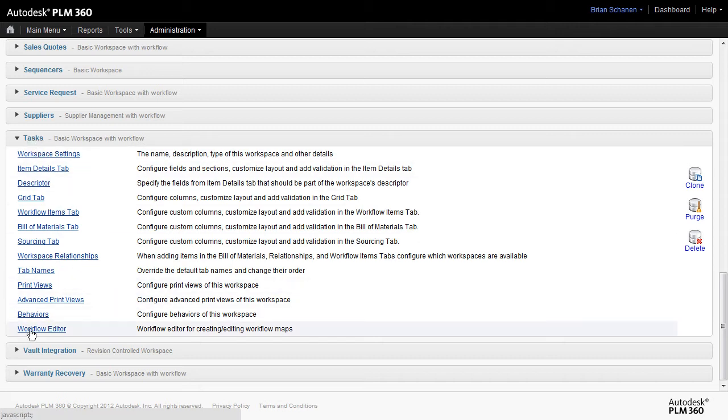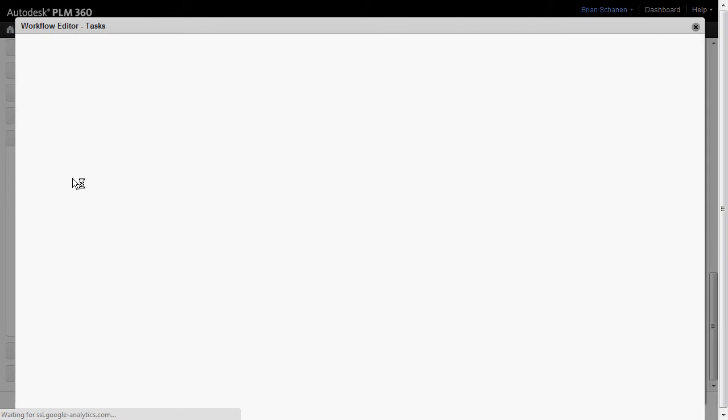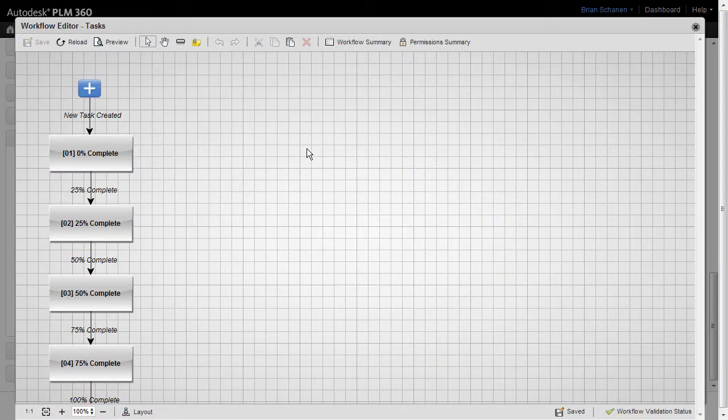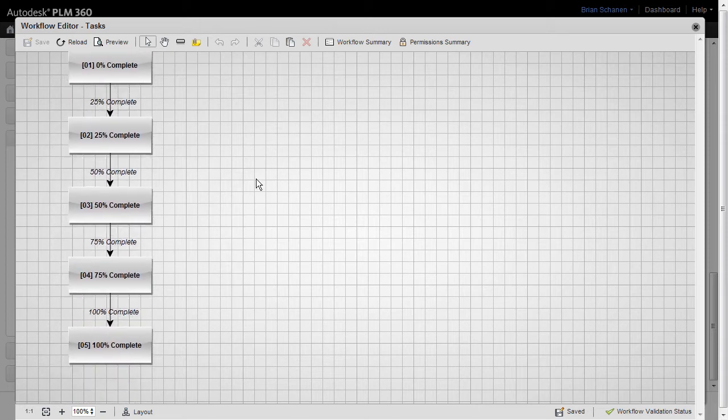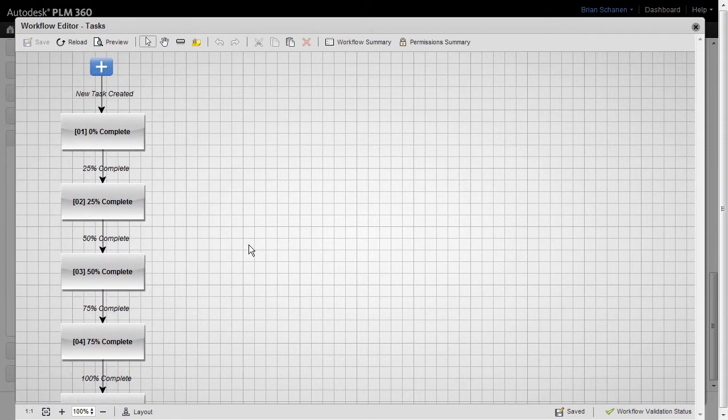And now, as you know, the workflow editor is actually a part of the workspace settings. So going into the workflow editor, taking a look at this particular workflow, here are the workflow states, the transitions, and everything that make up the workflow that we just saw on the front end. But what happens when we want to copy all of this out? So actually, let's take a look at our target location.